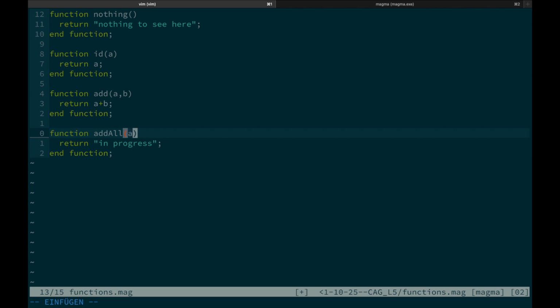So the notation is that you write 3 dots after your last named input, and that will make the number of inputs for this function flexible. But in fact, it's not quite the same notation as before, because the last of the named inputs, B in this case, will play a different role than A. A is the usual input, but B will capture all inputs after A, so after the first input. So let's see what this thing does.